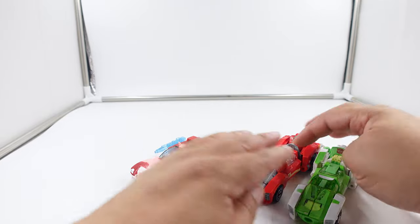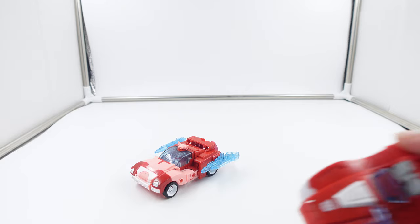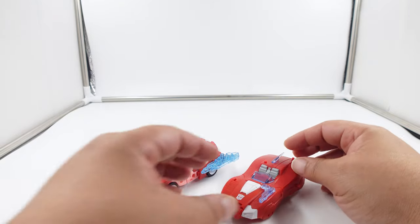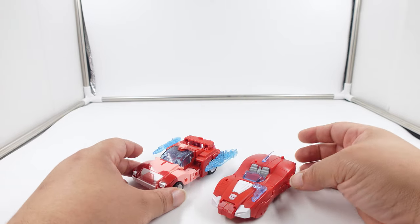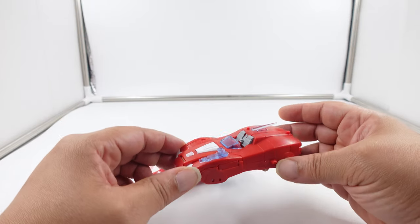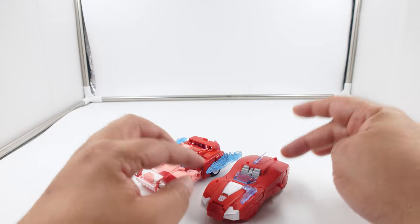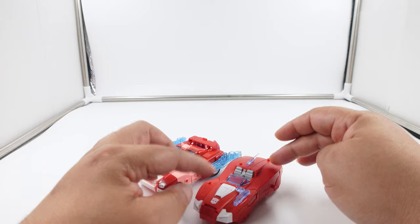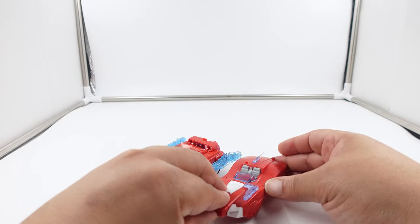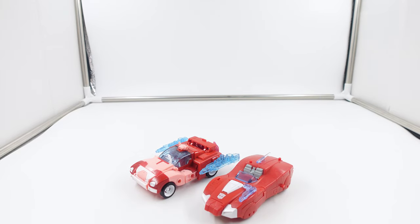Then lastly we're going to show off the Walmart Alita One, which was from the War for Cybertron series. And as you can see, this is like a nice purple soap dish. In some ways I do like this better than the RC — I think it's the sculpt — but still, it's just not as good as this one. So we're going to go ahead and go into transformations.